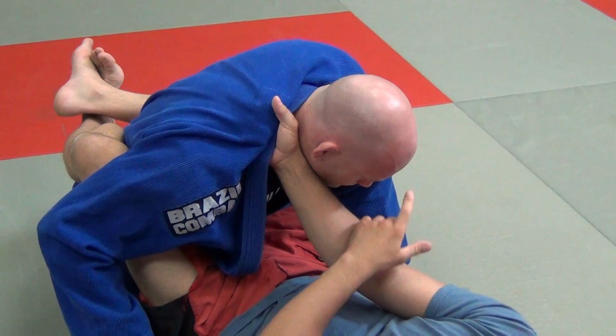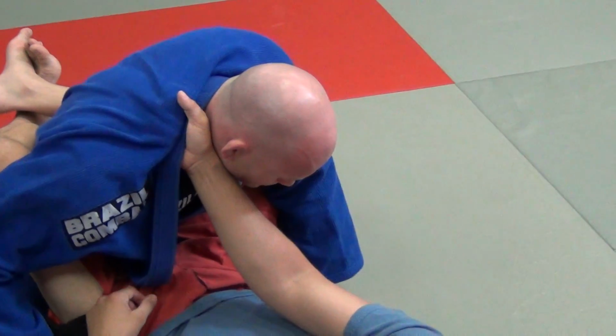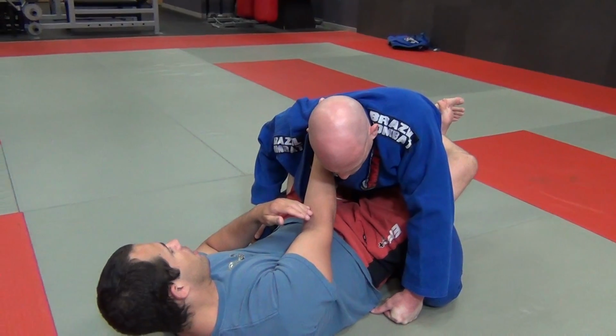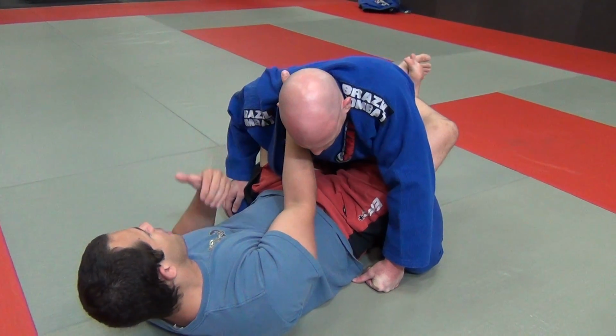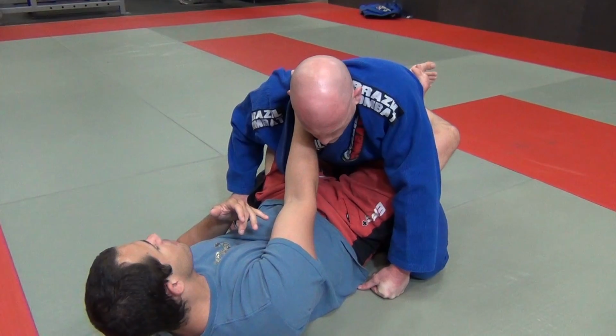Now I need to get to the other collar here to do my cross choke. Hence the name, cross choke. How do I get there? If I stay here in line, it's going to be impossible. So what I want to do here is cut an angle. When I do cut an angle, I might as well chop with the leg here to make it easier, and also to break his posture a little bit, to bring him down towards me to make it harder for him to posture out of this choke.